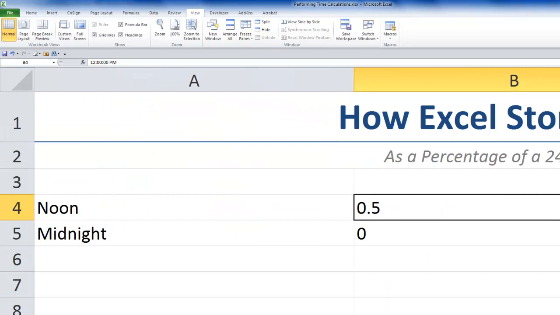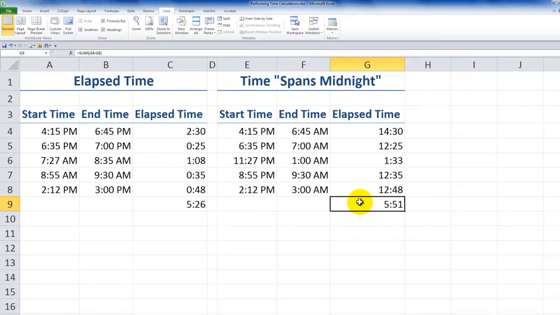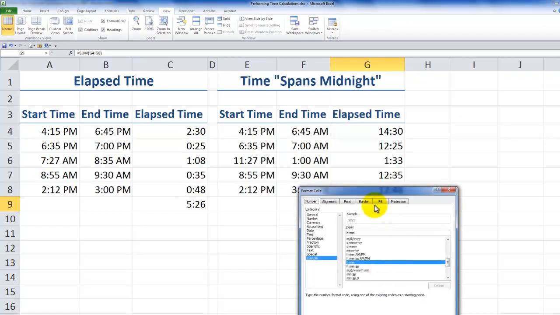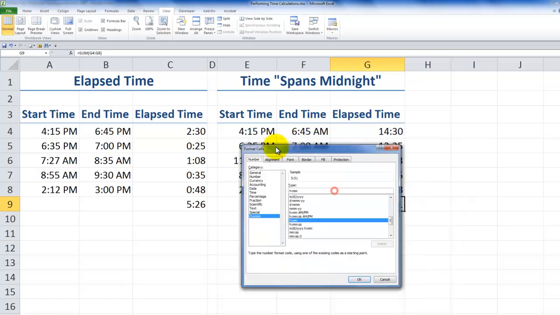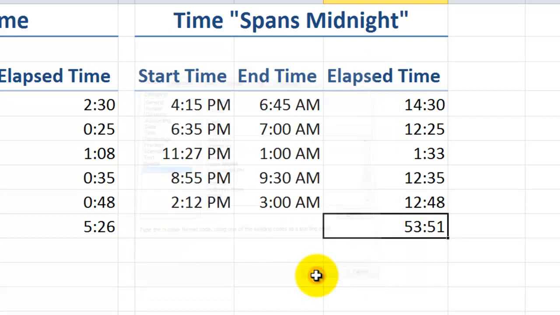Remember the percentage of the day? Well, what Excel is saying is, total up to 24 hours, and then when you want the 25th hour, make that 1 hour. So in this case, what we're going to do is format the cell and create a different custom format. Let me move this up. What we need to do is further customize the H colon MM. And this, surprisingly enough, is not one of the choices in here. So we want to put a left bracket and a right bracket around the H for hour. Click OK, and there you go.